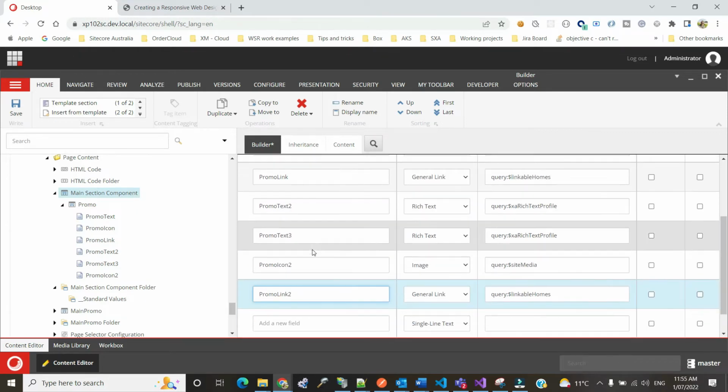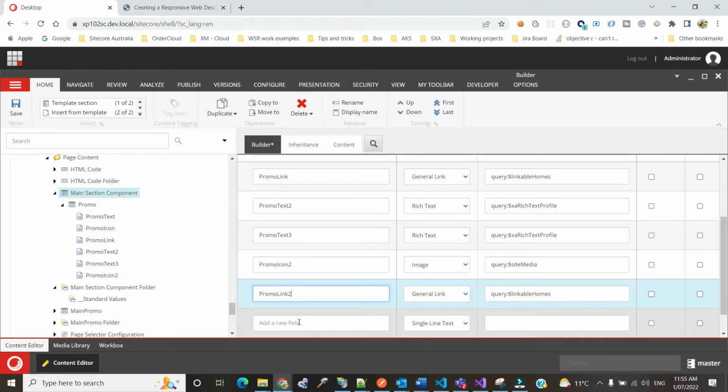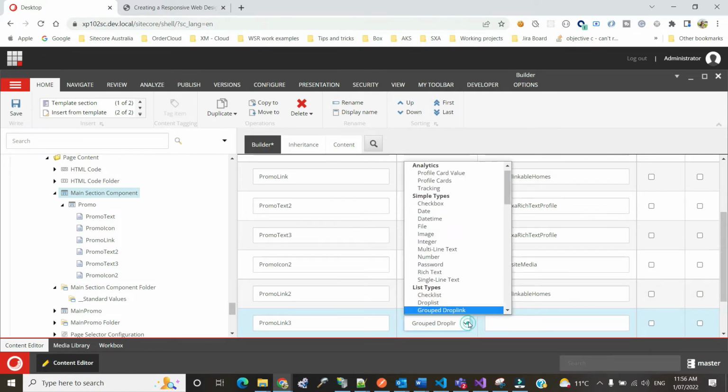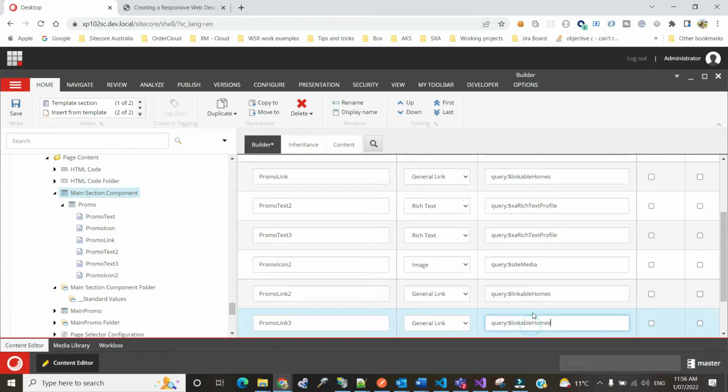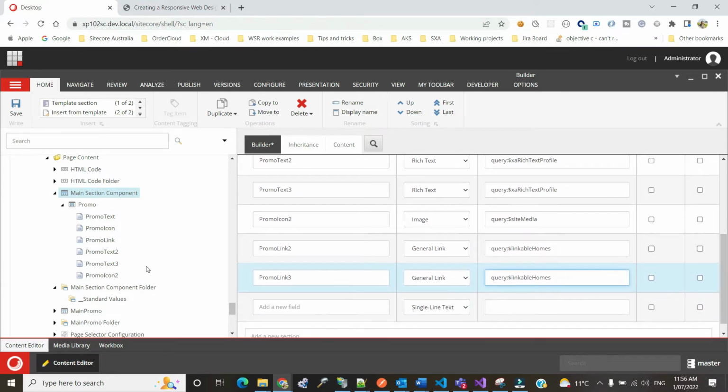Now we have the promo text 3, then we also need promo link 3. Okay, and that would also be a general link, so copy this one here. And then the number 3 is promo link 3, promo text 3, and promo icon 3.